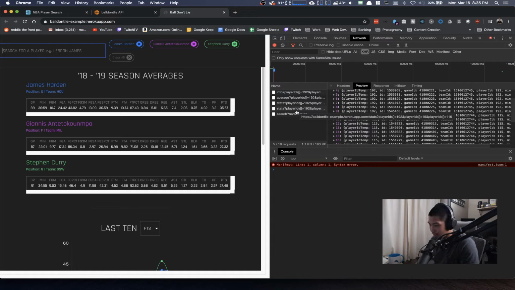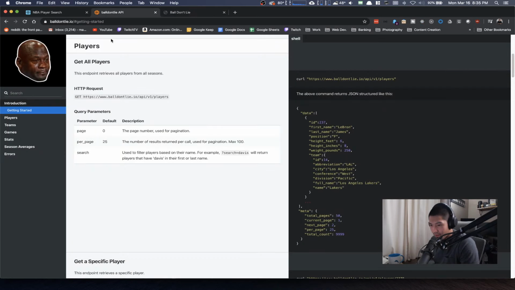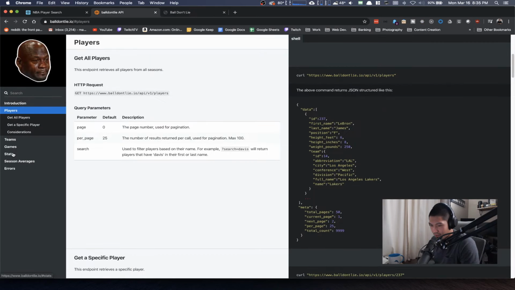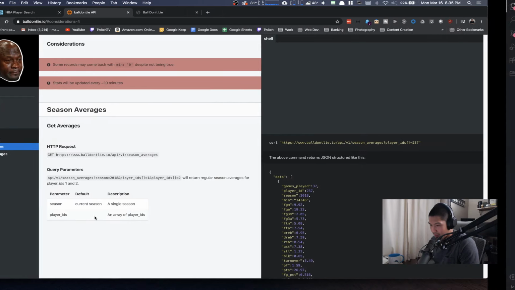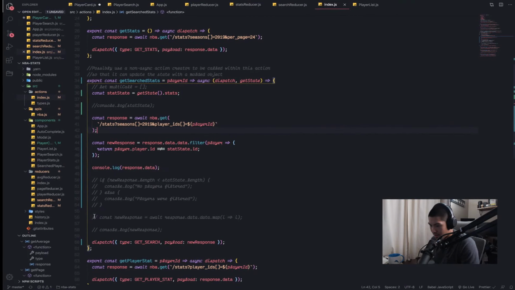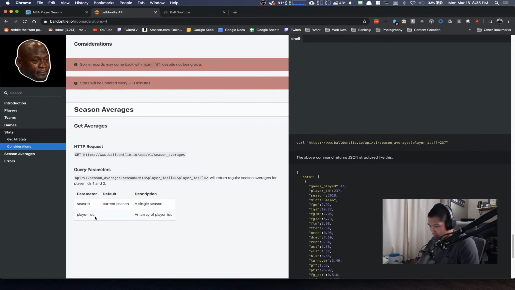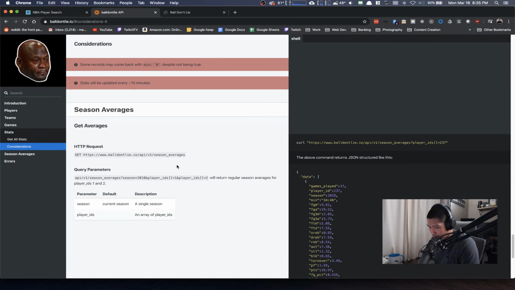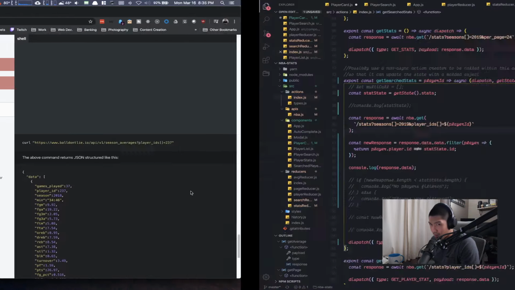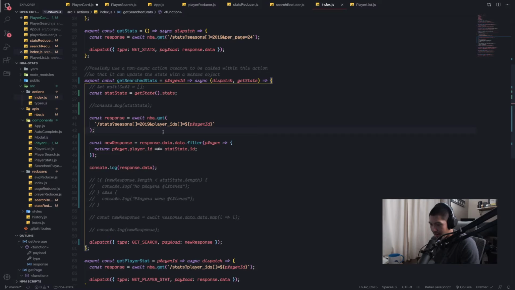And I bet you he has different parameters. Because for players, or no, it's for stats, it's player underscore IDs. And you can chain them with an and, but for right now, I'm only entering in the player ID.